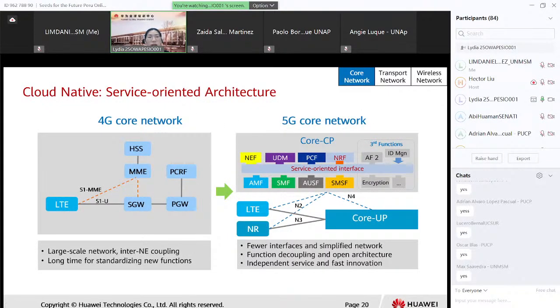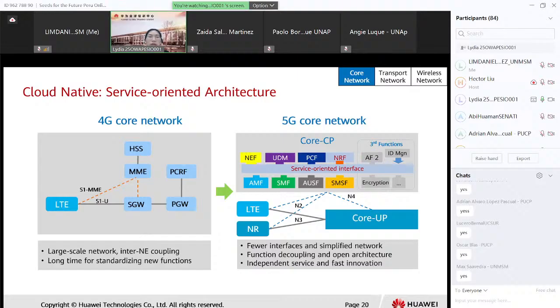Okay. First one, cloud native. Here we compare the 4G core network and 5G core network. In the 4G core network, you can find the interface between the base station and the SGW is S1-U, and between the base station and the MME is S1-MME. The 4G core network adopts a flattened architecture, separating control from bearer.